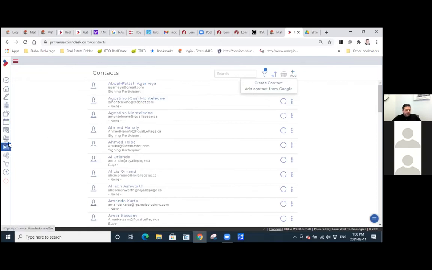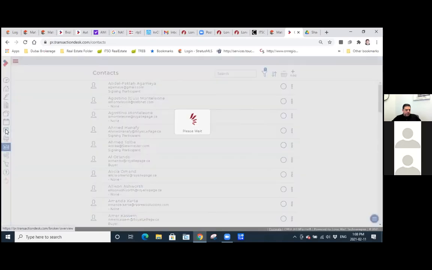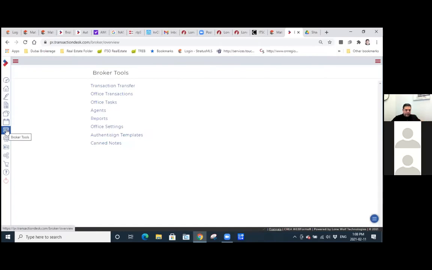Okay, now I've got one or two buttons here that you probably don't have on yours. So I've got the broker tool here, which allows me to transfer kits back to you if you change offices or you join another board and you are moved from one office to another in your existing branch. So I can do that from here. I also have the ability to share kits and templates with you from this portal as well.